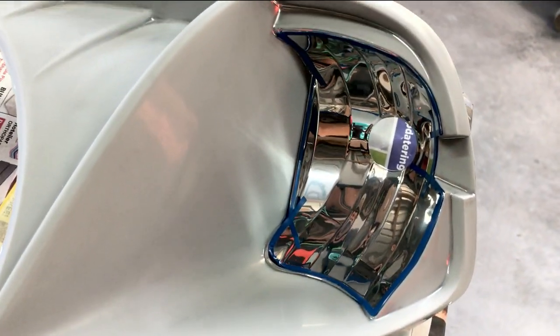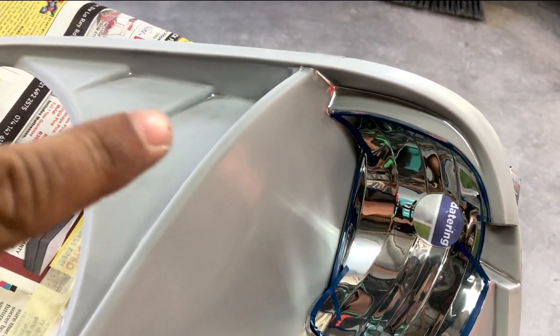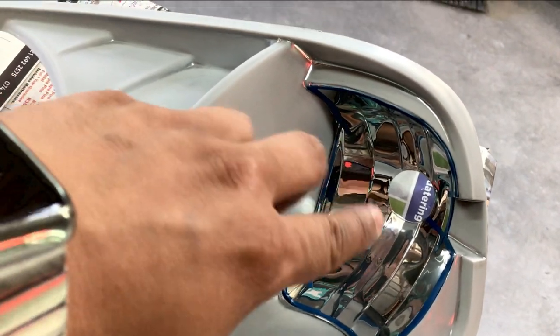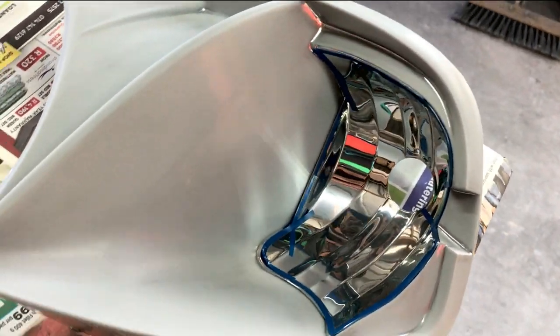So with the fine line tape, you will have a much smoother outline, and then you can just use the masking tape in the center to cover this up. So we're just going to do the other one as well.